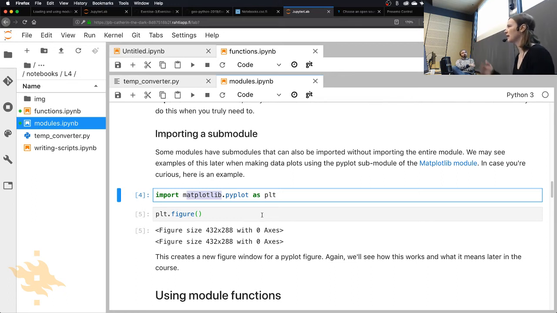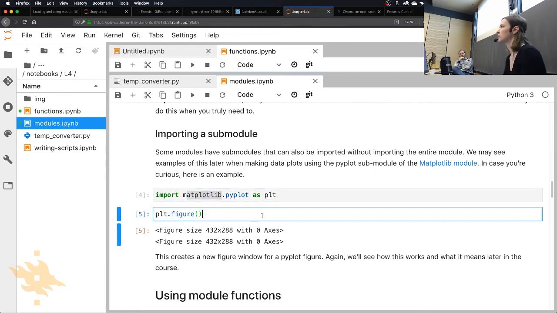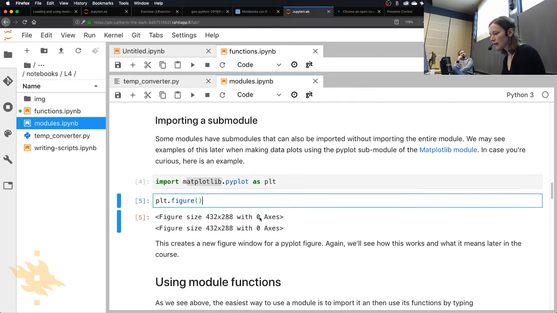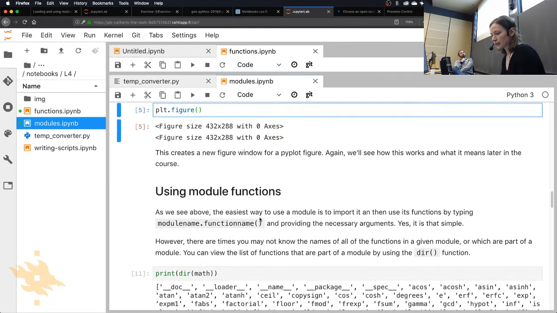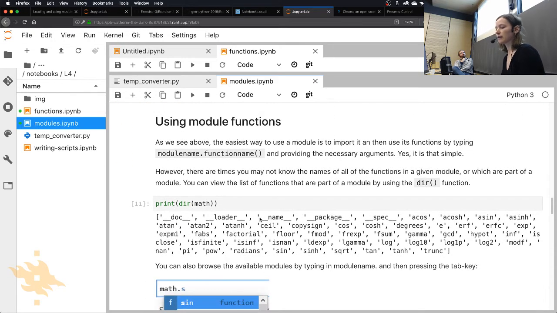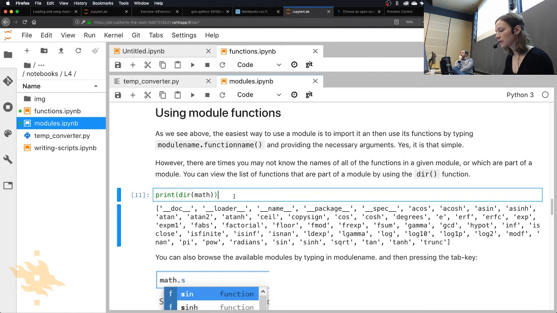So sometimes you might wonder why this function doesn't work. I imported it, but maybe you have imported some submodule or used another name, or maybe with pandas you try to do pandas.something and you have imported pandas as pd. So indeed, module name.function name is often the way in which you can access these functions from other modules. But then, especially when beginning, the question is what functions are even available, especially if it's a module that you haven't written yourself.